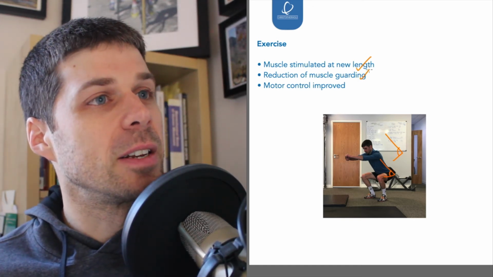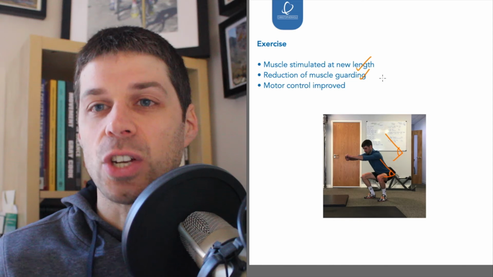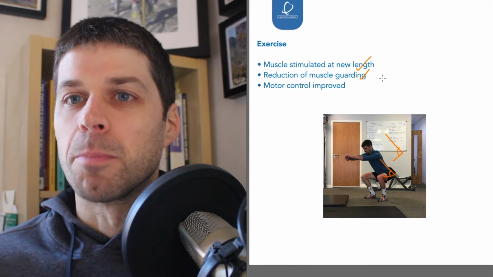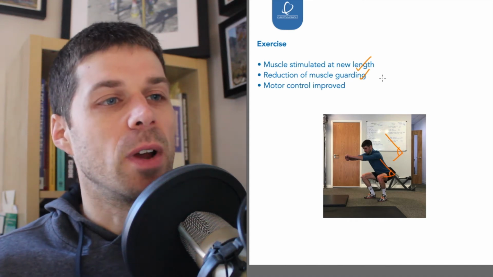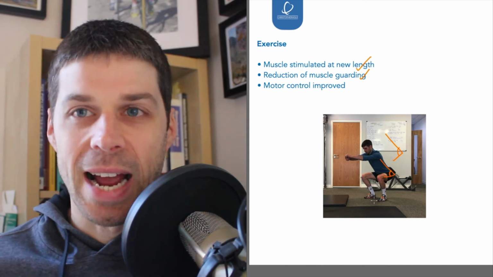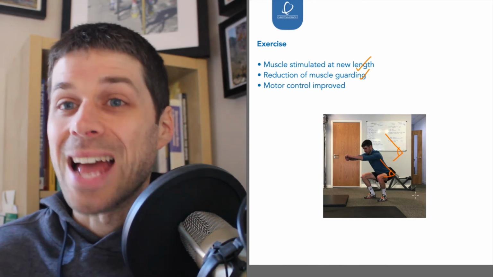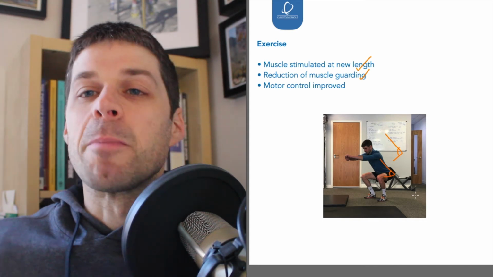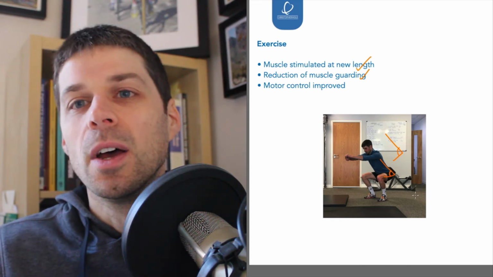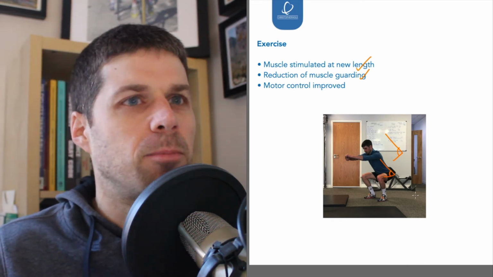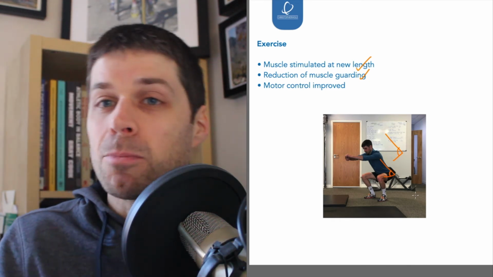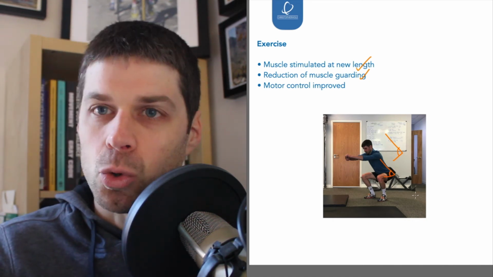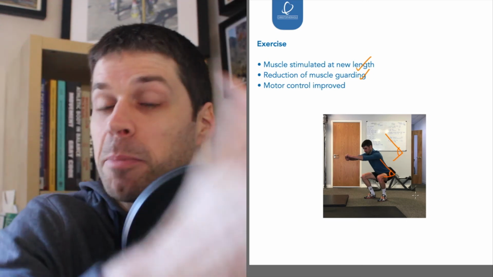Then we get a reduction of muscle guarding. So that is essentially, if you've had a previous injury, your muscles will guard against the problem happening again. So I always use the example of a twisted ankle. We create a limp, muscles get tight to protect the joint. What then happens when, let's just say, the pain has gone, the swelling has gone, and we're able to walk again, for example, there will be some sort of residual tightness around the ankle protecting it subconsciously. That's muscle guarding. So again, we need to overcome that if there's been a previous injury.